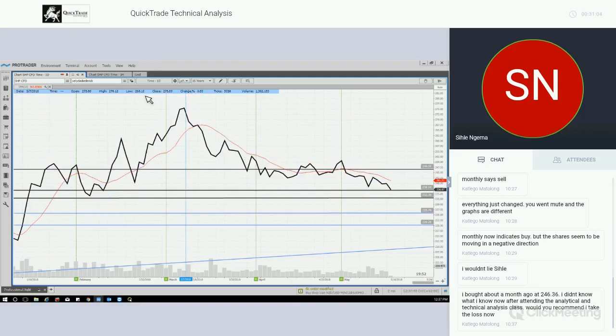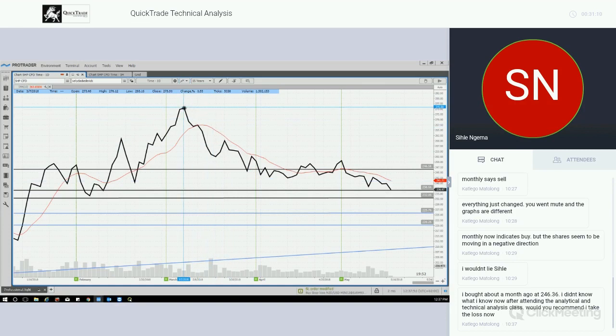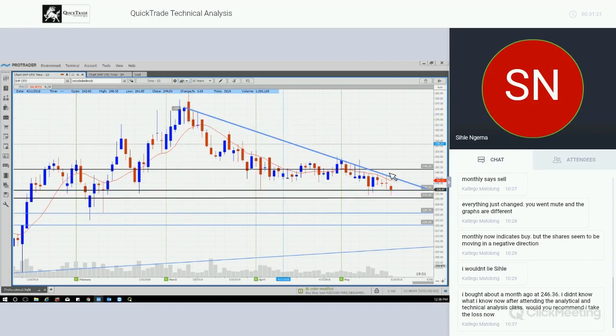Another thing that we can do here is try and draw a declining trend line. If the market is still trading below that declining trend line, chances of this market springing higher are very slim in my view, as long as we are still trading below this falling trend line. We would need to first close above this trend line to confirm a break to the upside. That break could take us back to those 275, 280 levels on ShopRite. But for now, let's wait for 230, 225 around those levels.